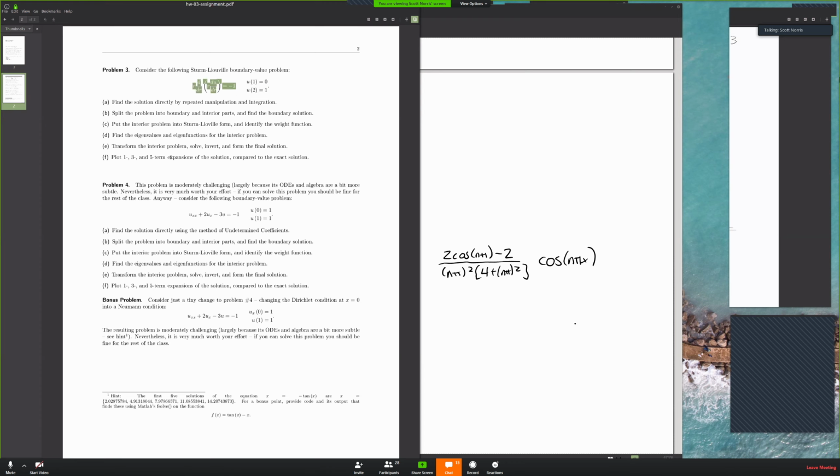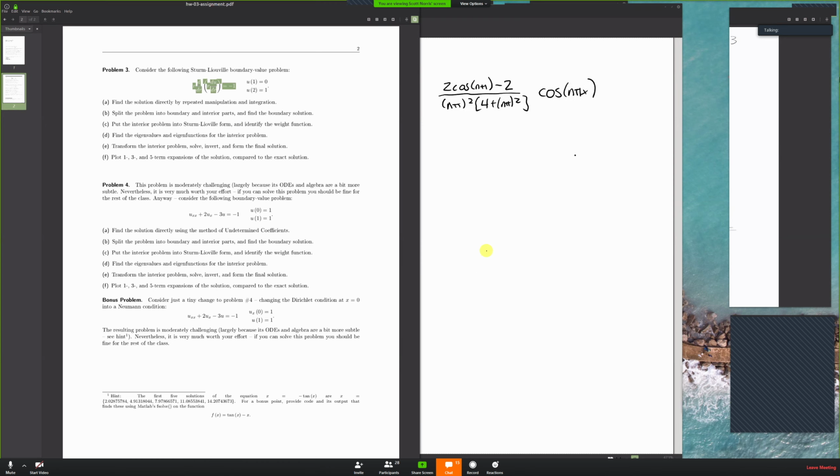So when you go to actually do solutions, this might be one thing that is a little bit confusing. This is already in Sturm-Liouville form. What is the weight function in this problem? That's right, 1 over r, right? Sturm-Liouville form has 1 over w times the derivative of p times the derivative of u. So in this case, p equals r, w equals 1 over r, and q equals 0.